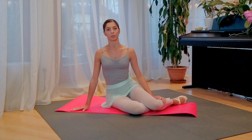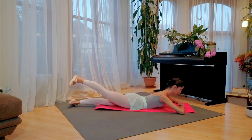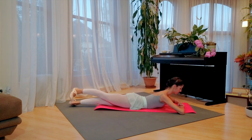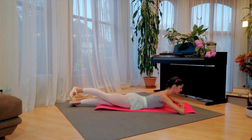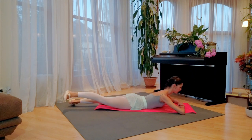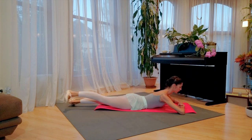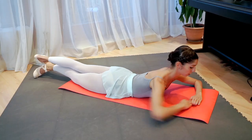Turn to the stomach and we do it to the back. 5, 6, 7, 8, one. Close and two. Two leg stretch and three. Keep the nice line. Four. To the side. And one. Closing and two. Closing three. Closing four. Change the leg.